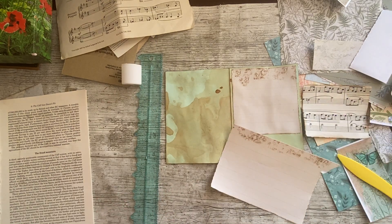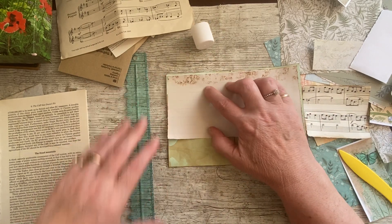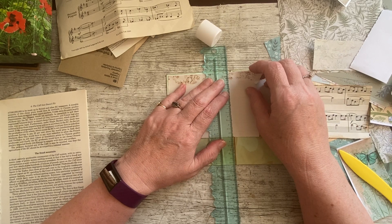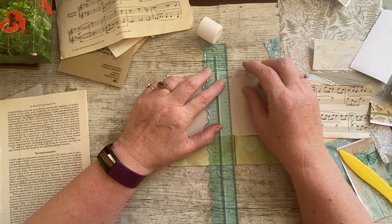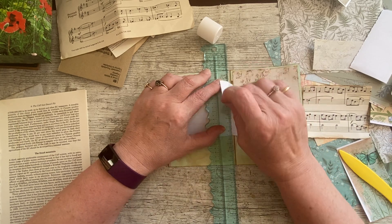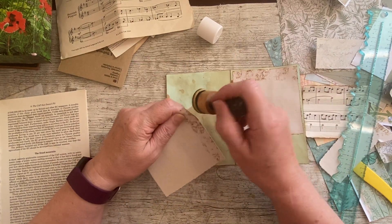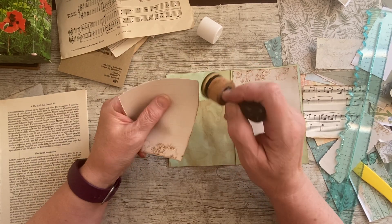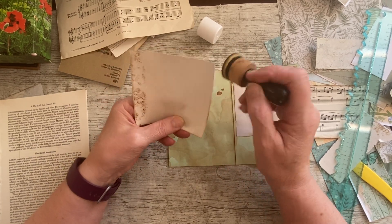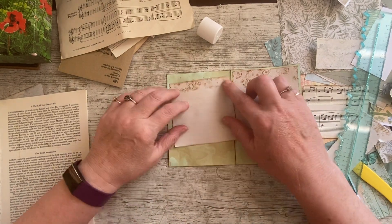I've got a white strip across there but not too bothered — the ink will cover it. I'll go in a bit deeper, that's it, get rid of the rubbish. I'm thinking I might have to make some pockets and tags. I know the whole point is to make things from your scraps, but for me the point is also getting the scraps down — and when you just make an odd thing like this it doesn't necessarily have much effect on the size of the pile.